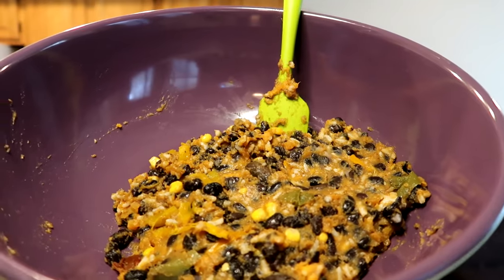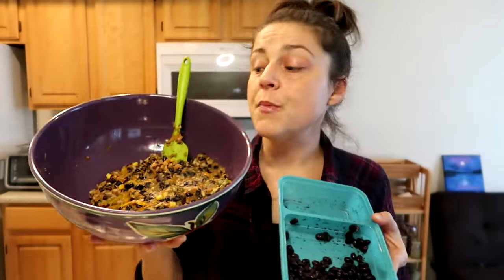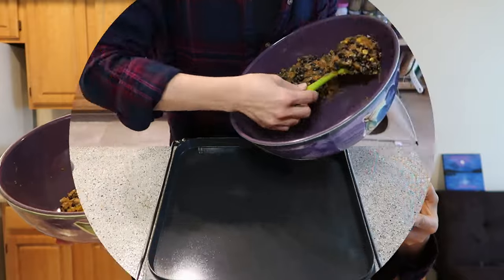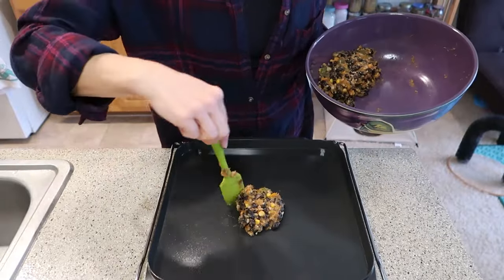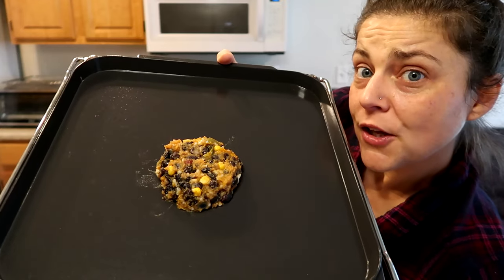I like this ratio of black beans to the other vegetables, so I'm going to experiment with one burger like this. And I may end up adding some more black beans because I feel like it could handle them, but let's check it out. Just my one little burger.